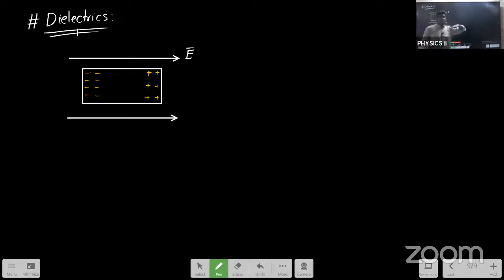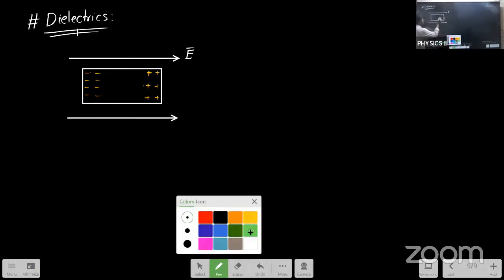So what is happening? Whenever there is a uniform electric field, in that field I have placed a dielectric material. Due to the external electric field, the dielectric material will get polarized. What is the meaning of polarized? All the positive and negative charges get separated at one particular point. So due to the polarized charges, all of the positive charges are at one particular position, all of the negative charges are at another. We know that an electric field will develop inside the dielectric material in the opposite direction.